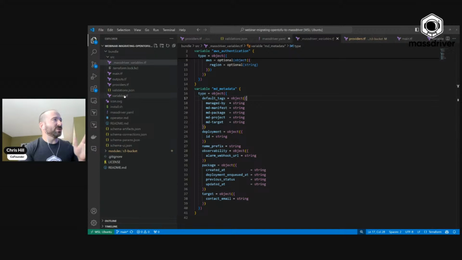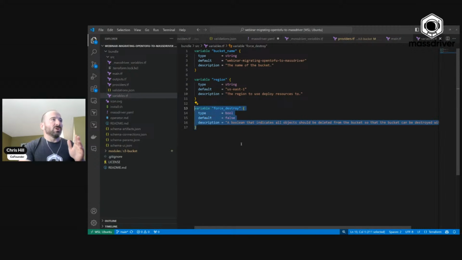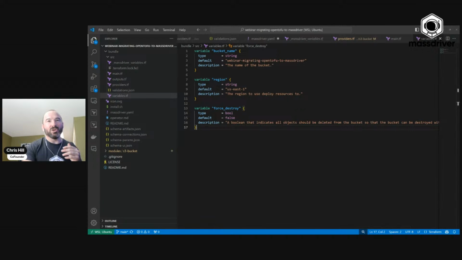But to come back to this variable now, normally, previously, in order to use this, we would now need to go and update the massdriver.yaml to have this thing. But I am excited to announce there's actually another new feature that isn't even released yet. It'll get released later this week, but I'm going to show you the functionality here now because I have a local internal build of our CLI.